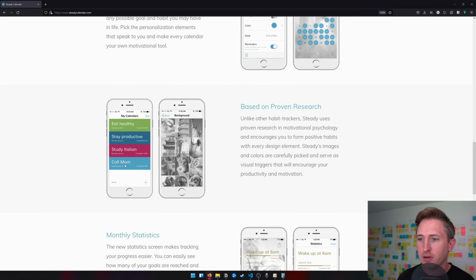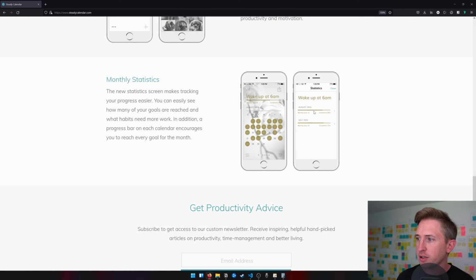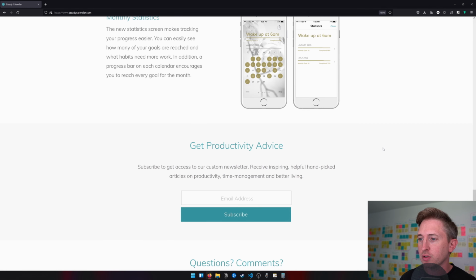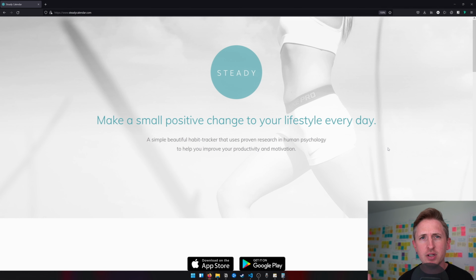You have a list of habits here. Here's the background selection screen. And here's the goal screen where you can see how much you're completing your goal for that month. So you set monthly goals. And yeah, that's the app. So let's dive into the kind of course content I'm probably going to cover. And then we'll dive into the functionality that we're going to implement.